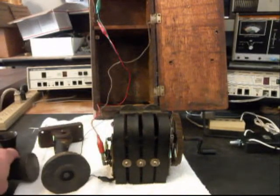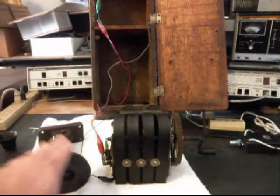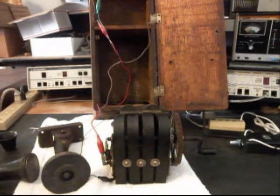So we still have quite a bit of work to do, and we're going to take a short break from the video. We're going to start on reassembling the magneto into the unit, installing our transmitter, and going through our receiver capsule and rewiring some things. So we'll take a short break and we'll be right back.